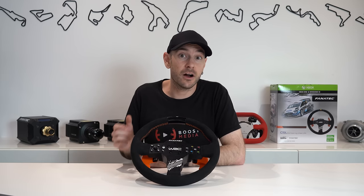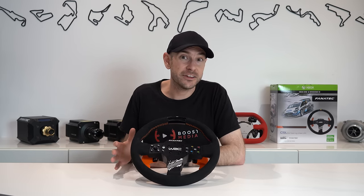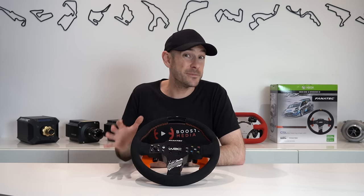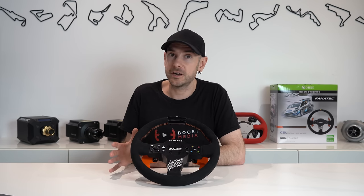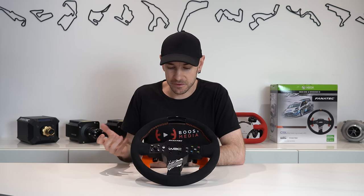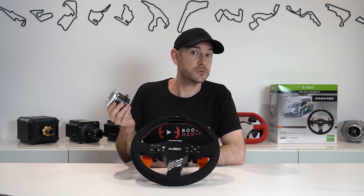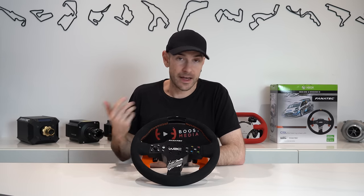The only other thing that I will call out that I was a little bit disappointed about with this wheel was the fact that you are limited to the low torque mode on the DD1 and DD2. Admittedly, the majority of people in the market for this wheel are probably going to be using it on a CSL Elite or a Club Sport wheelbase, so I don't think it's going to be a big issue in the great scheme of things. But I kind of expected that when we switched over to the Club Sport quick release, it might enable that high torque mode. But as we saw, that is not the case.